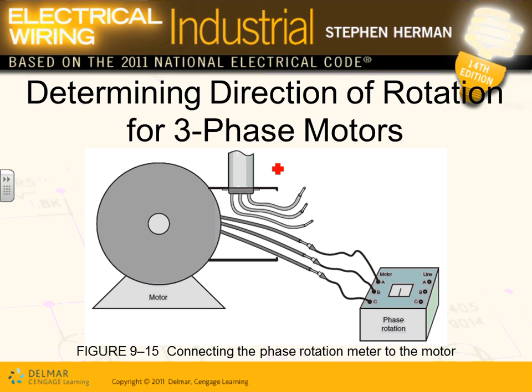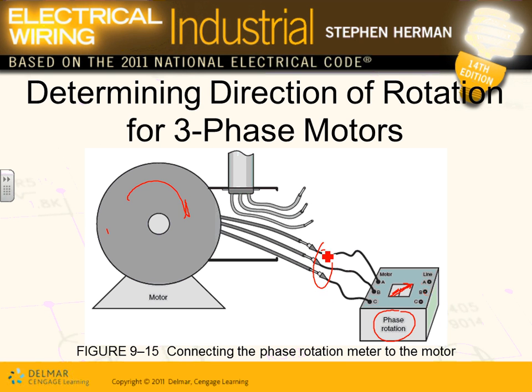You've got to determine the direction of the rotation. Is it forward or reverse? Are we pulling this way or that way? Anyway, thank God the smarter people have something called a phase rotation meter. The first thing you do is connect it to the motor. If you want the motor to go this way, you know where the motor wants to go because you're the owner. You connect this machine to it, and it will give an indicator this way. Cool, we're done. Now we know where it should go.